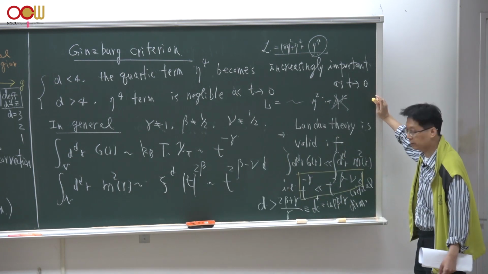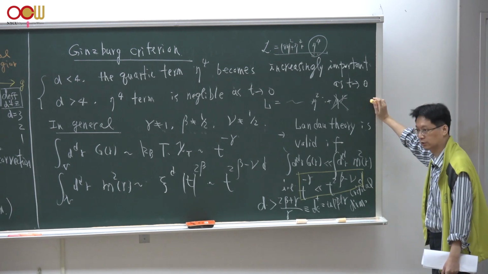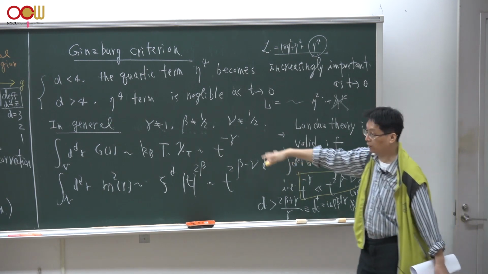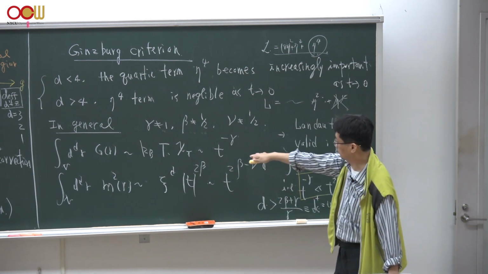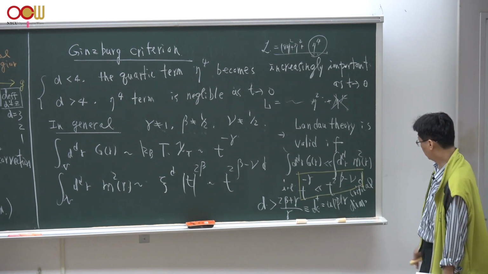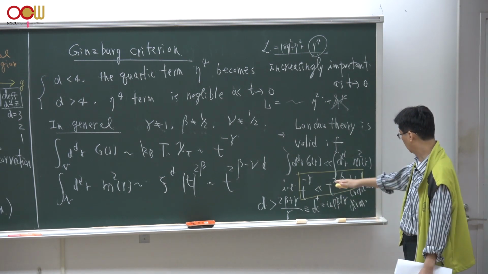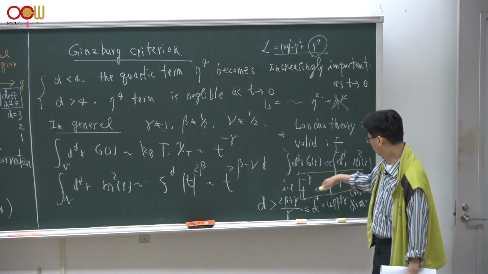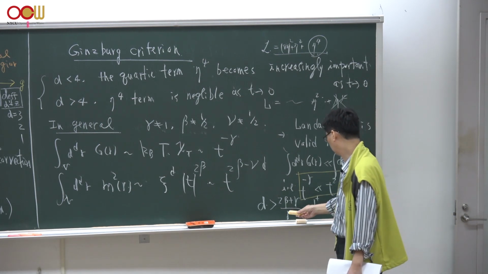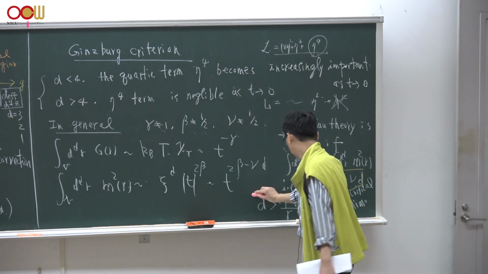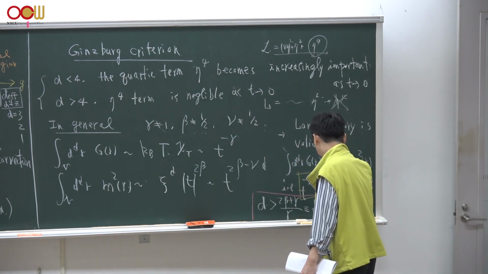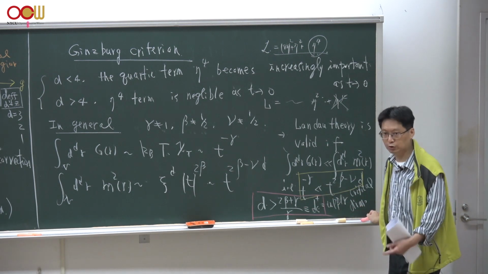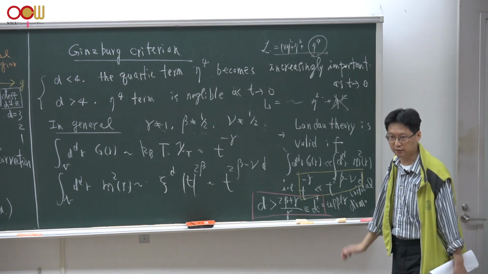So Landau theory is valid if this left-hand side quantity is much smaller than the right-hand side quantity. If you plug in this power law dependence in the numerator and denominator for a general case, you could easily derive that t to the power of minus gamma should be much less than t to the power of 2 beta minus nu d. If you simply compare the exponents, you get the general upper critical dimension: when the dimensionality is larger than 2 beta plus gamma divided by nu, then mean field theory is okay. If not, then it fails.